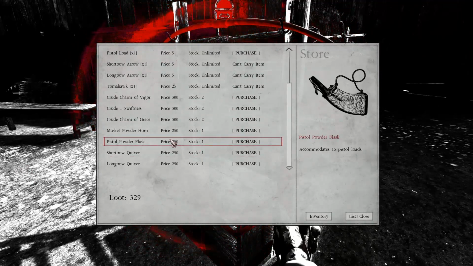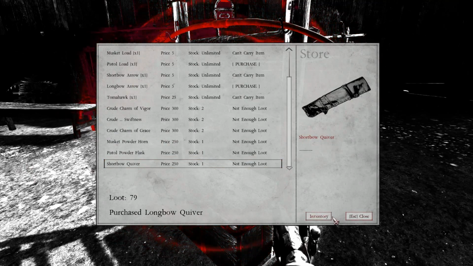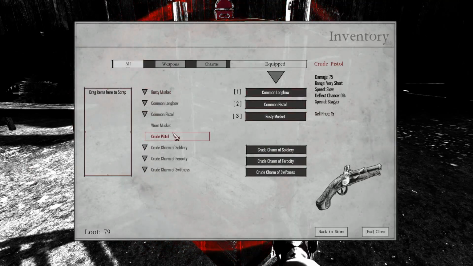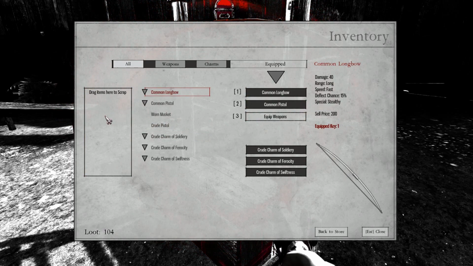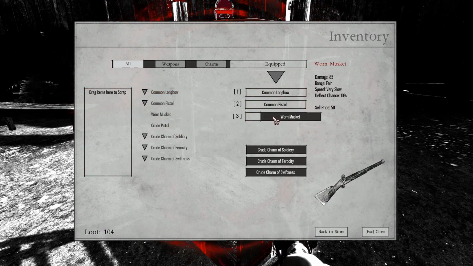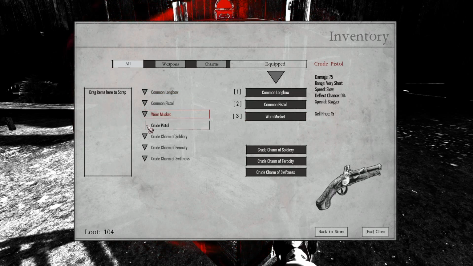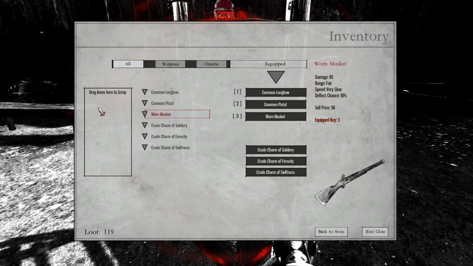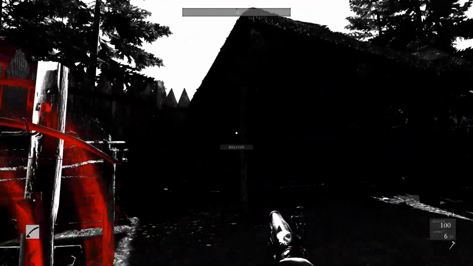You can also unlock the thing that's going to allow me to have more longbow arrows, because that would prove useful. My inventory looking. Is a worn musket better than a rusty musket? 85, 75. So yes, sell the rusty musket. Put on the worn musket. Common pistol is better than a crude pistol, so sell this. Yes, looking good there. Yeah, awesome.